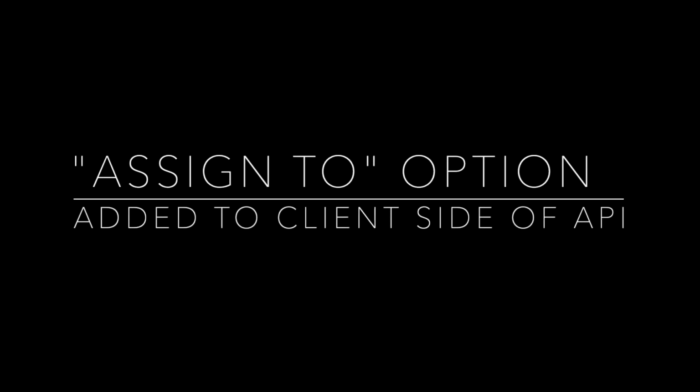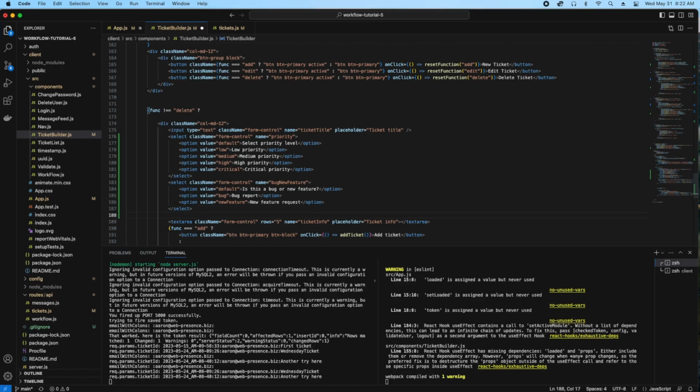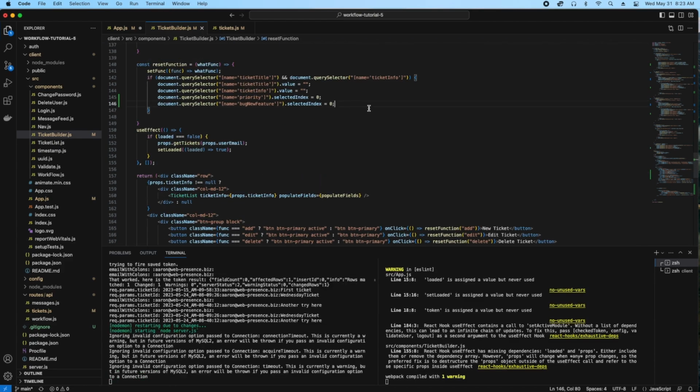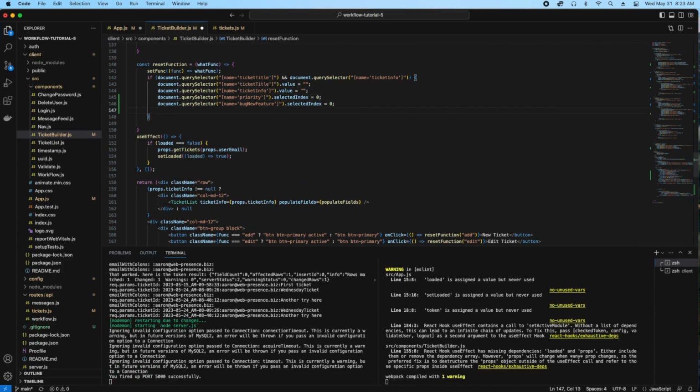Let's go to assign tickets to users. So when we get a ticket, we'll assign it. What I will probably do is have a default of whoever's fielding the tickets. It will initially be assigned to them by default, and then they will assign it to whoever the users are within this application. But since we only have me currently, I'm going to have a text input field for the assigned to value. And we're going to need to reset that once the reset function runs. So we'll put it back to its default of an empty field once the reset function is done.